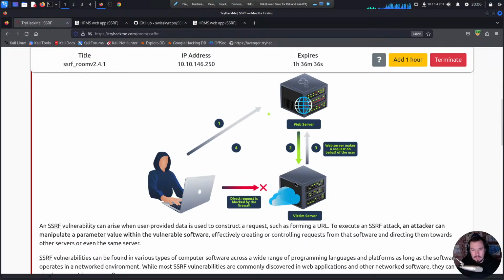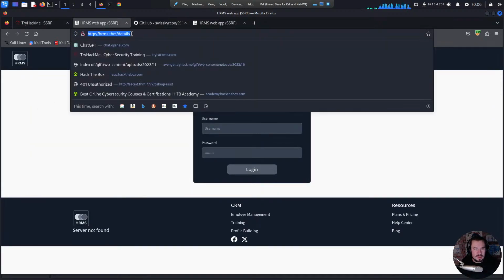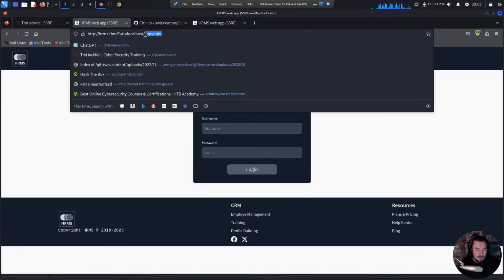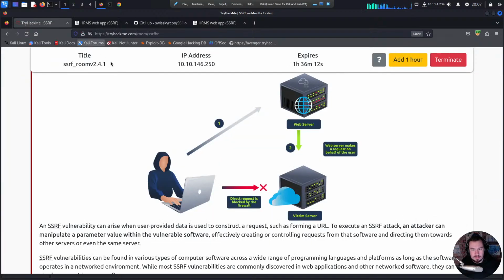So, we can't access the victim server. If you think about our admin one, if we go back over to here, we on our own cannot access localhost config because we're not on the local host. We also can't access this IP, right? If I try to go to that IP, it's a local IP, I can't hit it. But abusing SSRF, we can, and that's what this diagram's showing us.